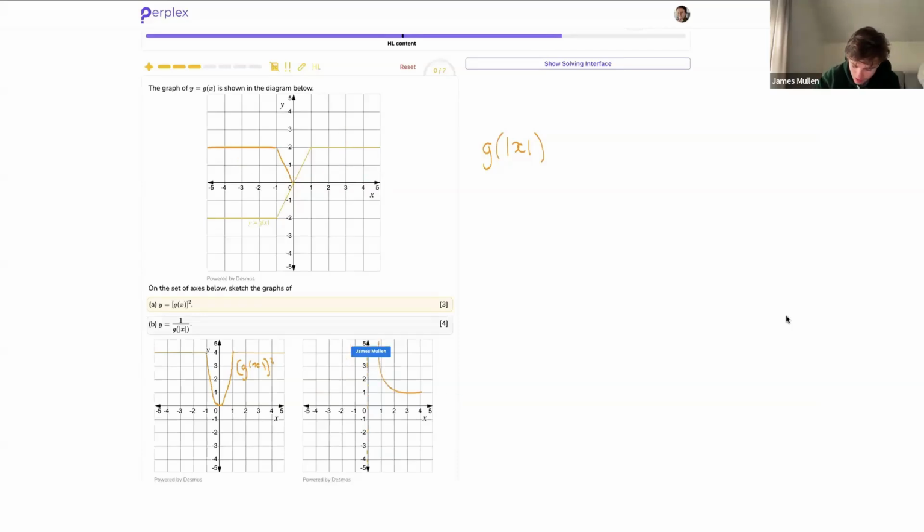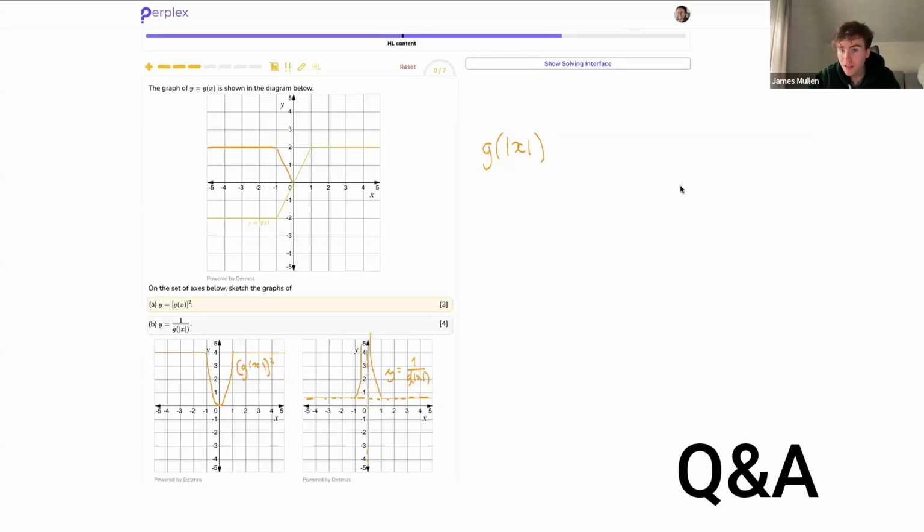So all the arms are going to be positive. So I'm going to have something like this and that. The question is, where are the horizontal asymptotes going to be? Well, this function levels off at y equals 2. So when I do 1 divided by that, it must be leveling off at y equals 1/2. And it's not actually a horizontal asymptote because it literally reaches that value. I'm going to have a straight line at 1/2 here until minus 1. Also a straight line here. And then after that, the function is going to do its asymptotic behavior and go up like that. Okay? And this is y equals 1 over g of the absolute value of x. No horizontal asymptote because the function remains a straight line.